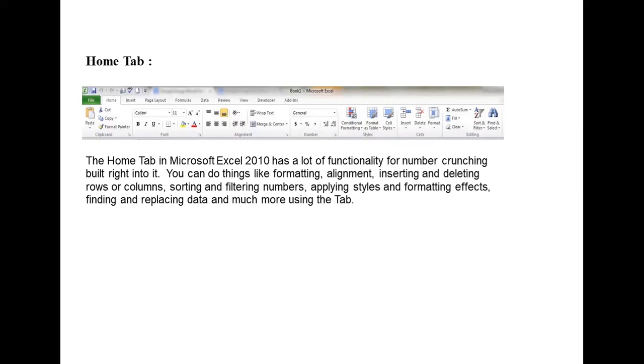For all these purposes we use our home tab, and these are for the effects and formatting of the data set that we have for our work purposes.